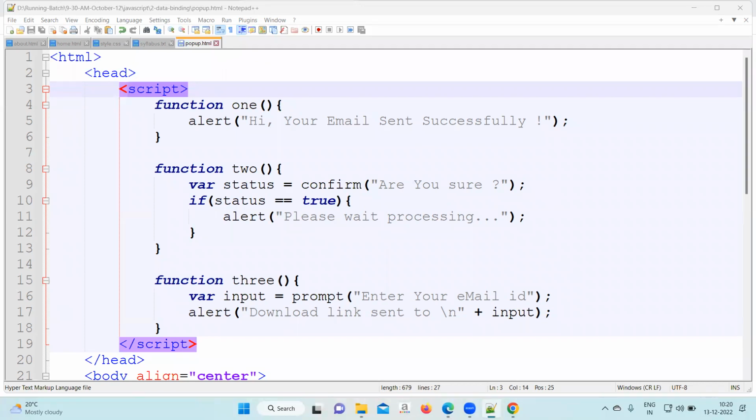Okay, so it's working. Next, after this, we can look into the next point what we have.